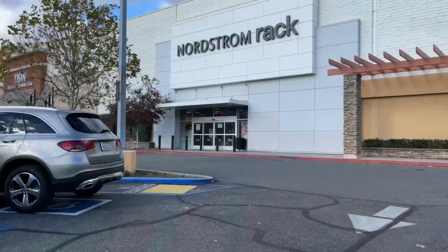I got summoned to jury duty, so I need some actual, appropriate shoes to wear, because y'all know me, I rock my sneakers all the time. But yeah, I'm gonna bring y'all along and we'll see.